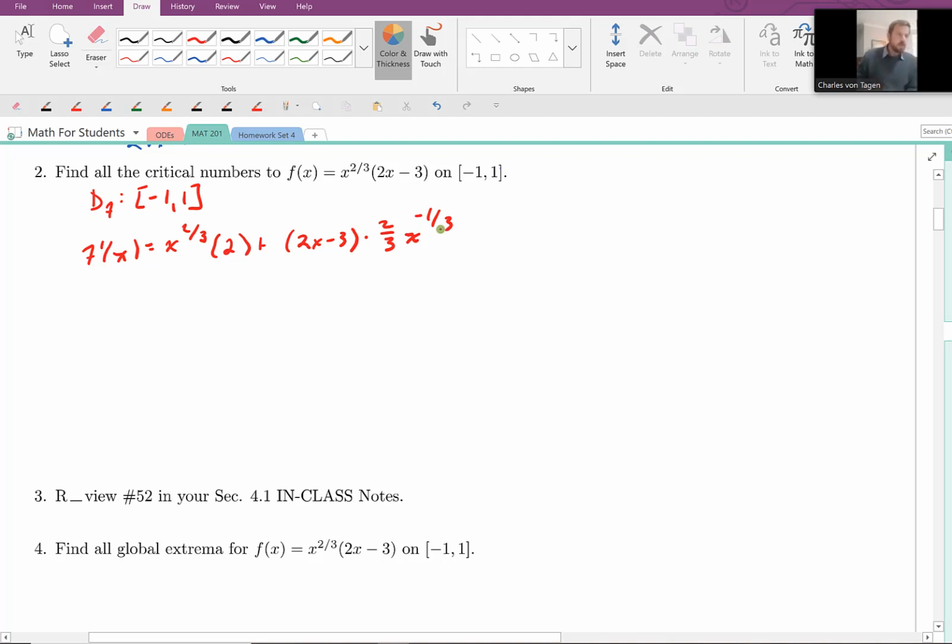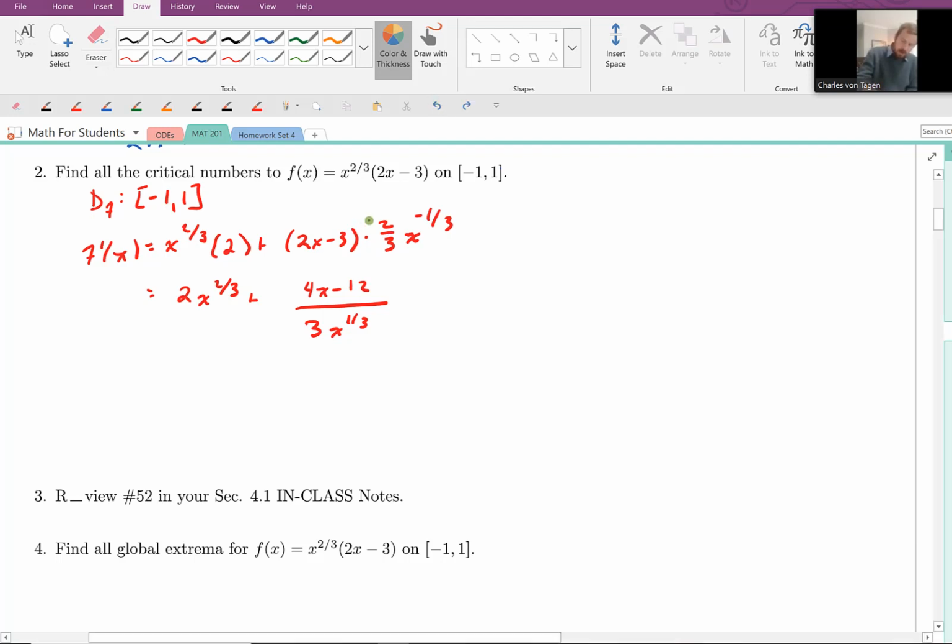As far as the calculus goes, we're done with the calculus, but now we have to do some work to combine these two terms into a single fraction, and this is the challenging algebra that we've been practicing. So let me go ahead and rewrite this as 2x to the 2/3 plus, and then I'll have 4x minus 12 all over 3x to the positive 1/3, where I went ahead and distributed this factor of 2.